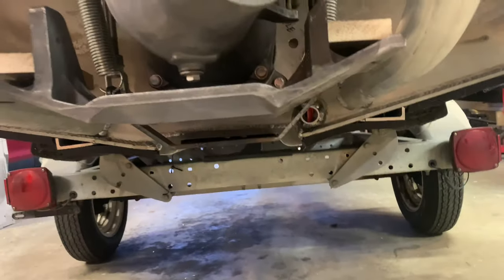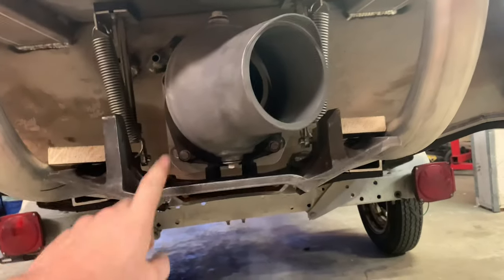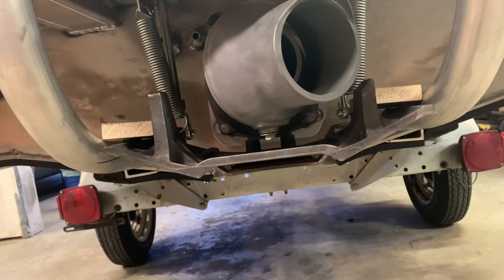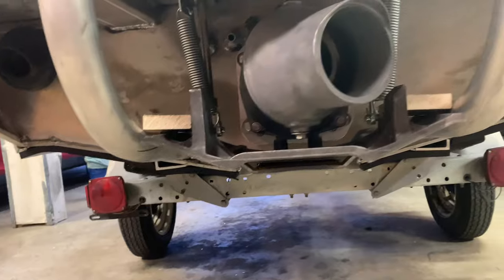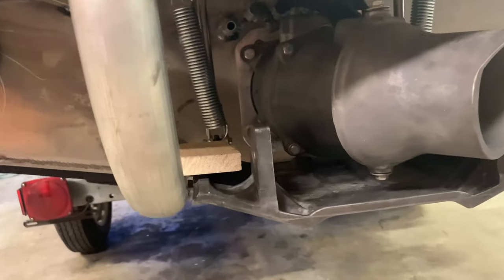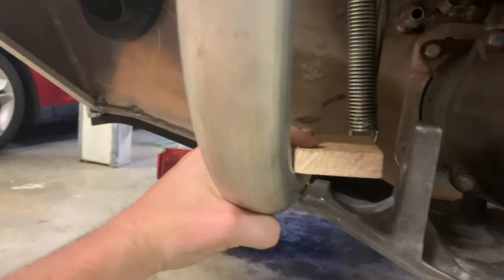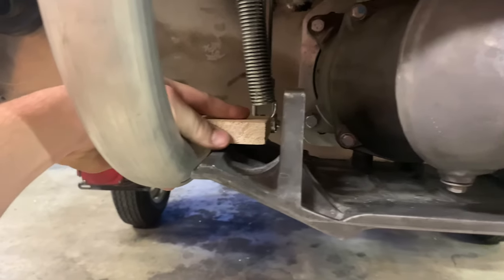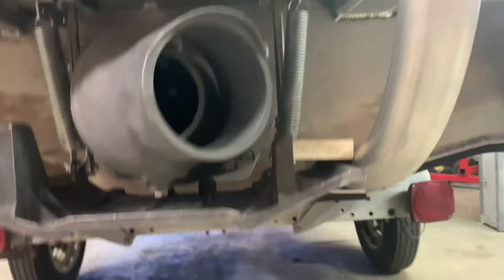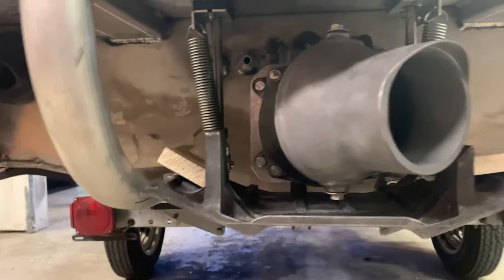And should work. The one thing he did mention, which is a very valid point, is that because this is cast aluminum, it's more likely to break the first time something smashes into it. So I'm gonna get a template of this and bend it on a brake once I get some additional quarter inch aluminum. And the way the wood is set up is essentially how I'm gonna weld tabs on the side here so that it bolts in from the bottom. So it's obviously not gonna be half inch thick wood or half inch thick aluminum, but it is gonna be braced aluminum that at least will protect this thing if it gets impacted and not just go straight up into the nozzle and rip it off.